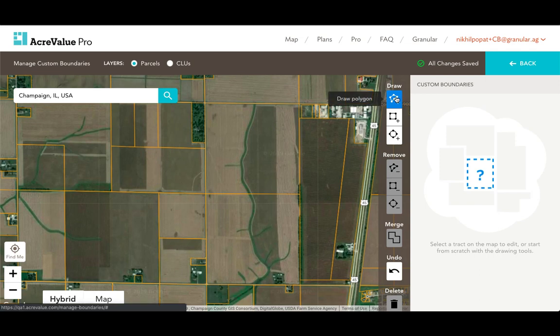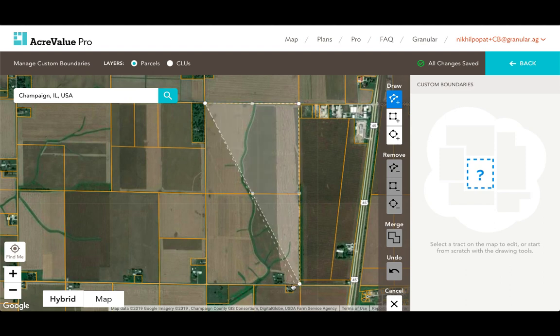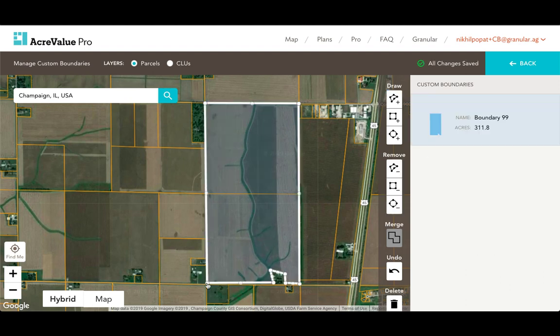And from these drawing tools, I can either draw a polygon, a rectangle, or a circle. Once my boundary is complete, I'll click one more time on the final point to close that boundary.